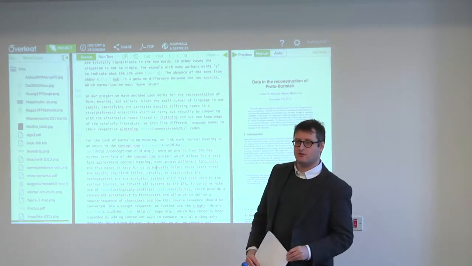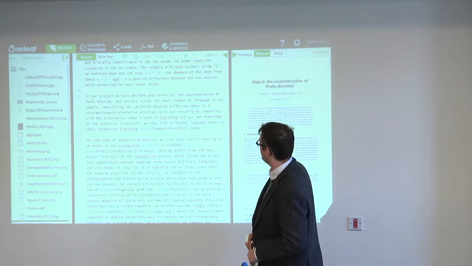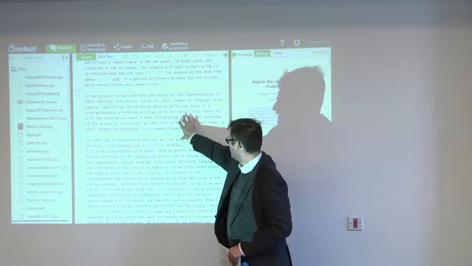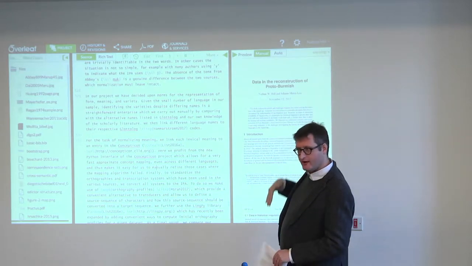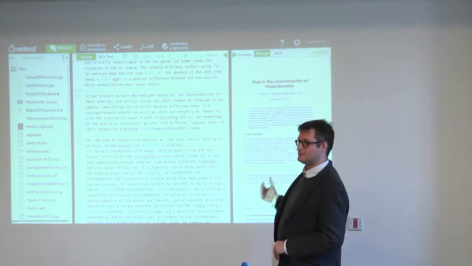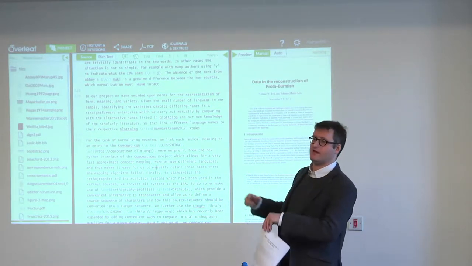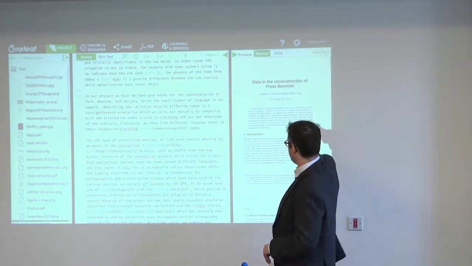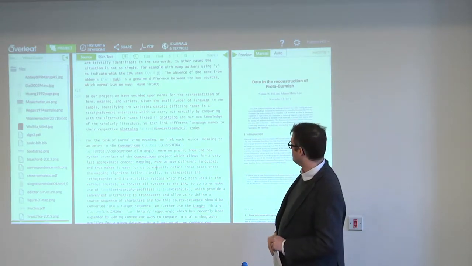When we write up this article, for instance, we do it in this system, which is called Overleaf. It's a LaTeX system, so here's where you write the LaTeX code, and then you get a PDF reproduced in real time. So for me, as a kind of LaTeX idiot, this solves a lot of the problems of using LaTeX, where you have to have a compiler and you get an error message and it doesn't compile. Here, in real time, it's compiling all the time and you can see what your document looks like.